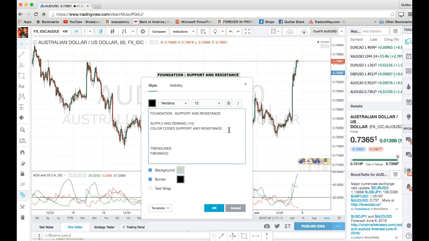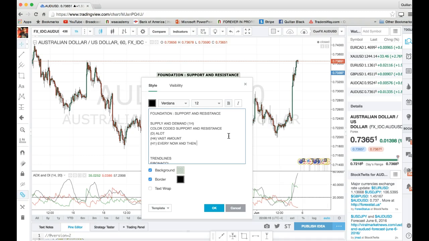All right. The main ones I look for are the dailies. I'm going to see quite a few. Other ones I'm seeing are H4s. H4s are the ones that I use the most. Honestly, my H4 support and resistance is going to be a vast amount. And the H1s are going to be every now and then.